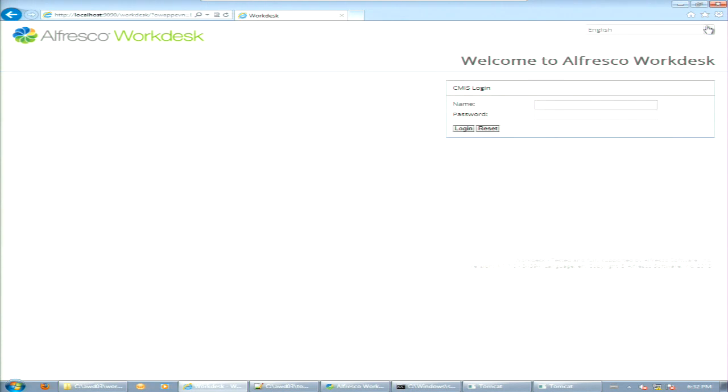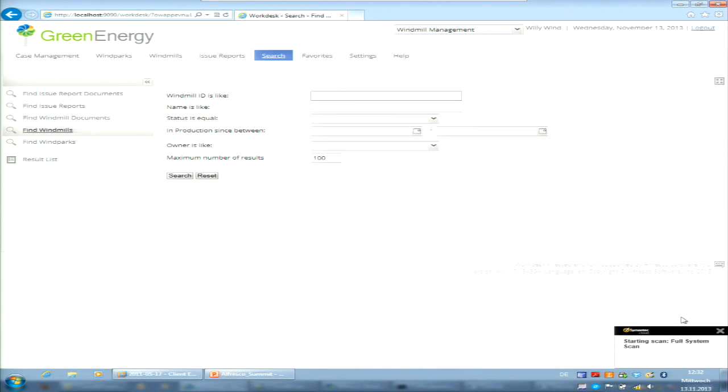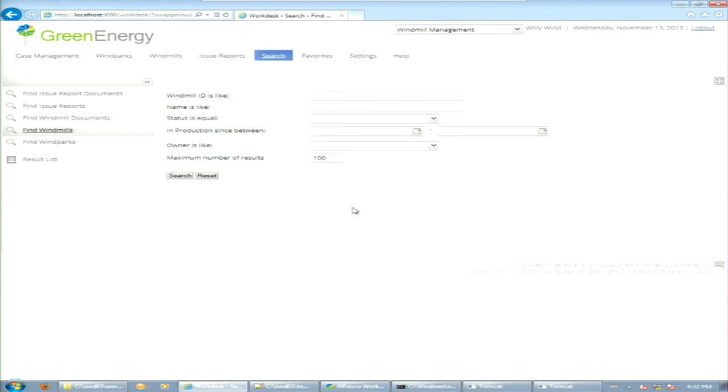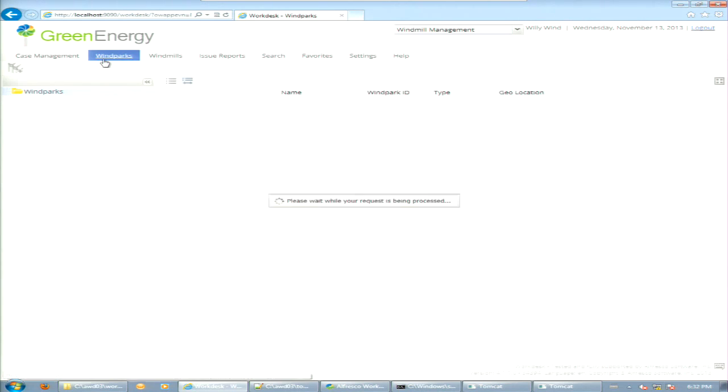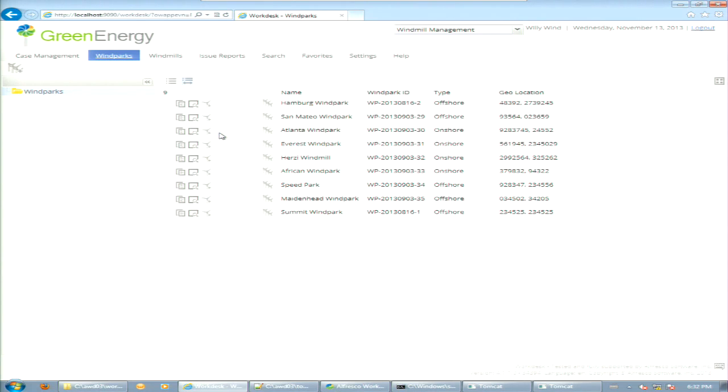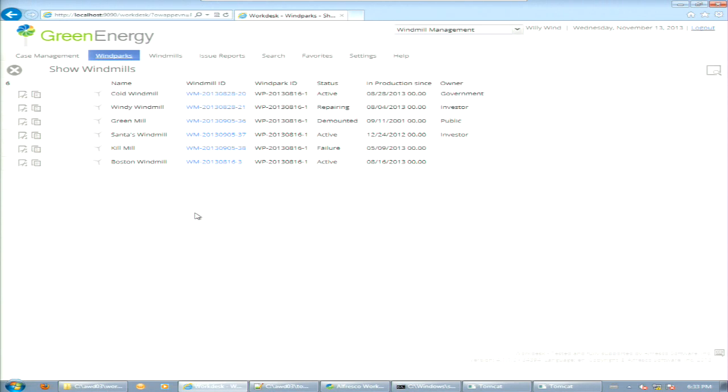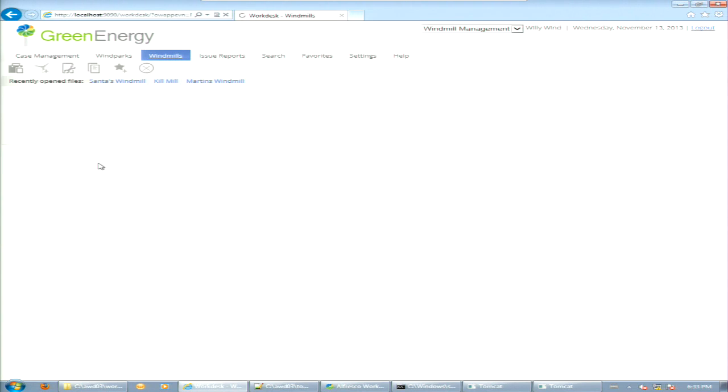All right, but that's not the topic. We want to go back to our windmill management and have a look at wind parks. Here I have a list of different wind parks which consist of windmills. And here we have a Summit wind park. So let's have a look. We can also build these references. I have a wind park which consists of these windmills here. So I have a reference built in the data model, of course, which shows me the referenced or contained windmills. And when I select one of those, I think Boston windmill is quite a good windmill.